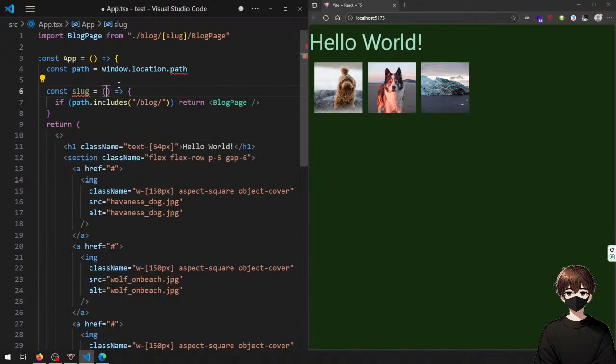Return blog page. But I'm not sure how I'm gonna use slug here.